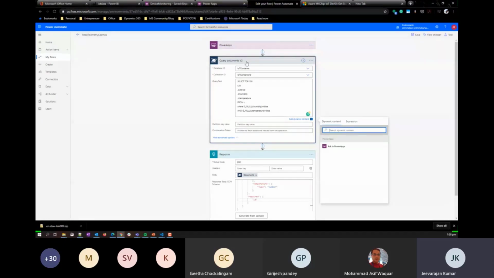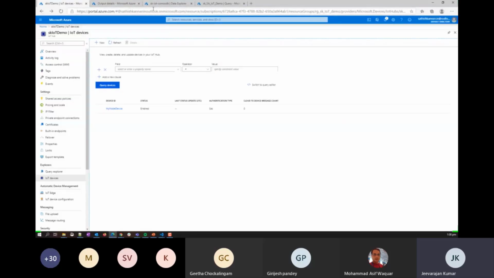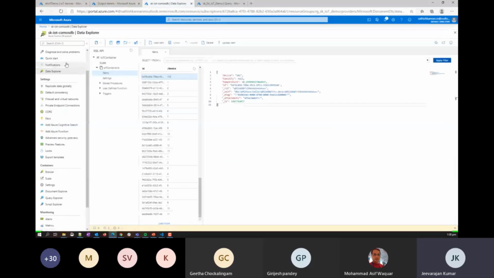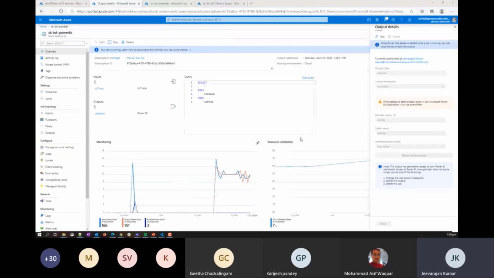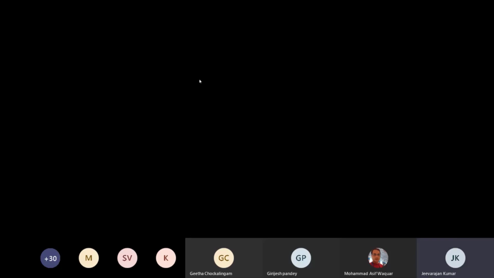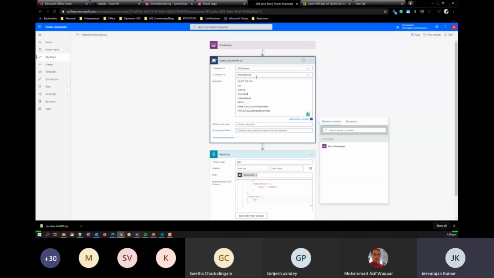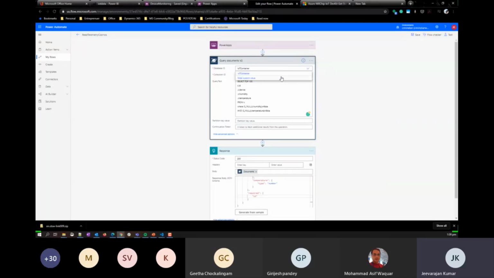The next step would be querying the documents from Cosmos DB. As you can see, the moment you add it, it will ask me to enter the Cosmos DB connection. Once you enter that, it will be able to pick the containers that you have.